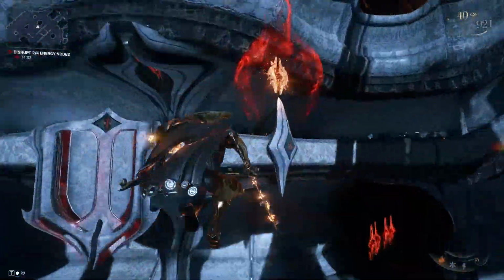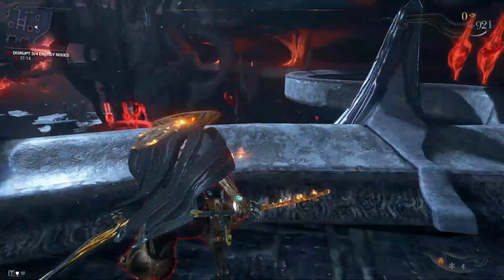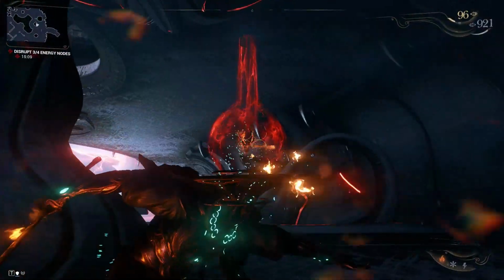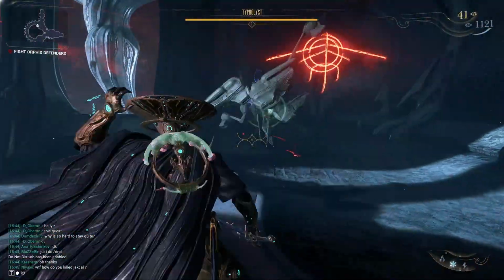So a lot of these seem kind of hard to get to. Make sure you're double jumping at the end. And if you watch the red stream, it'll show you exactly where the next one is. This one's a little bit about time management and making sure that you're actually moving with the glaive more than anything.